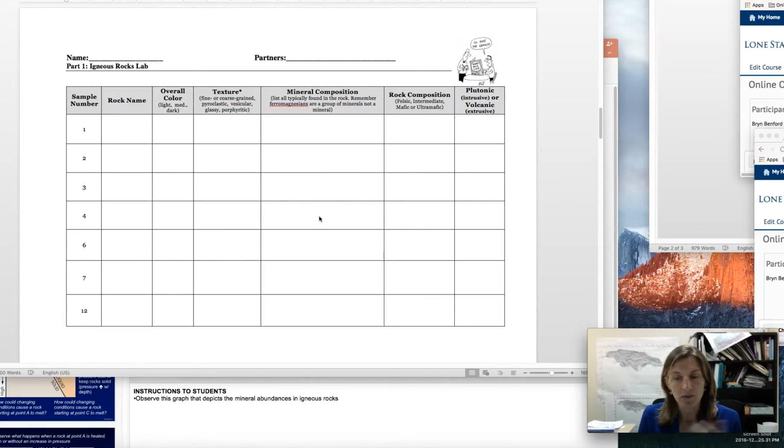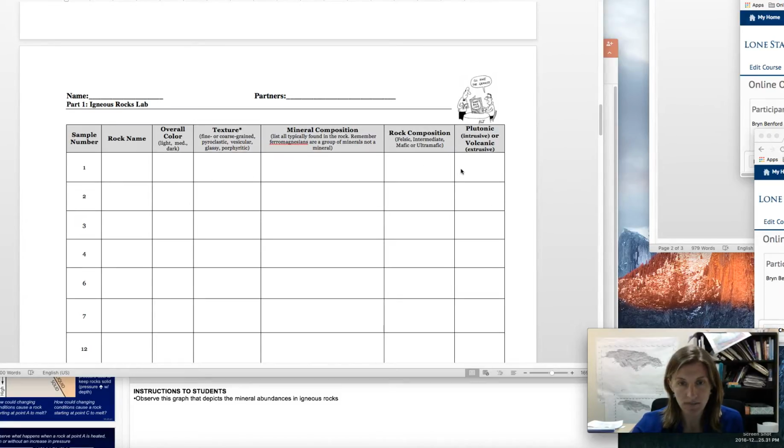For the exam, if you identify a rock correctly, so I'm talking about the rock exam in week 9. So the way that exam works is if you identify it correctly, then you get full credit. If you misidentify it, but you have a whole bunch of characteristics about it correct, then you'll get some partial credit. So it's up to you how you want to fill in these charts.